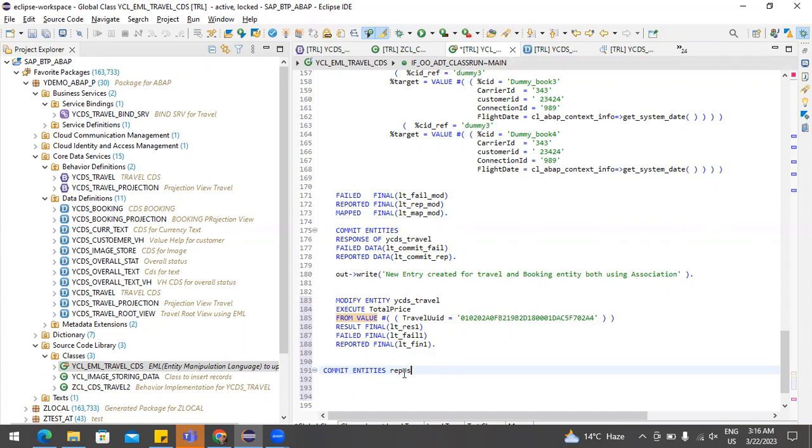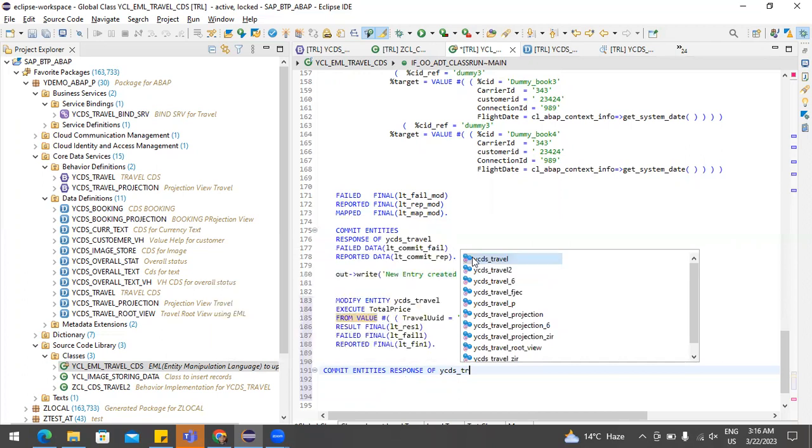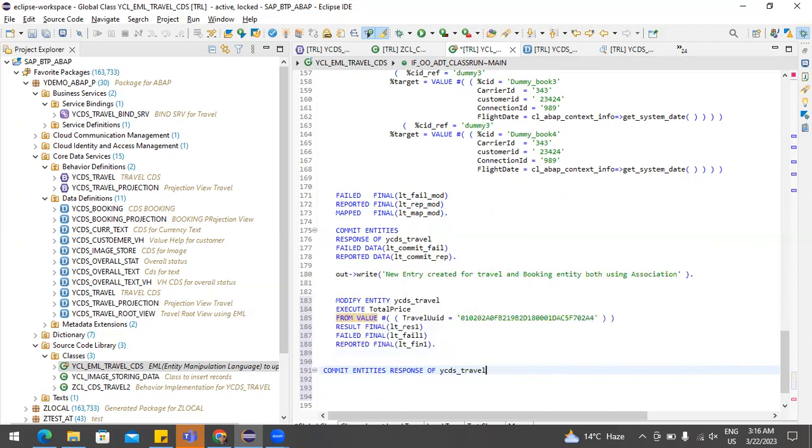So this is required. Then failed final: if commit fails, this table will be filled. Then reported final commit.